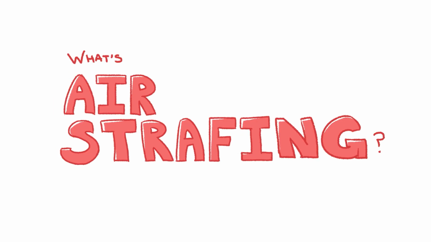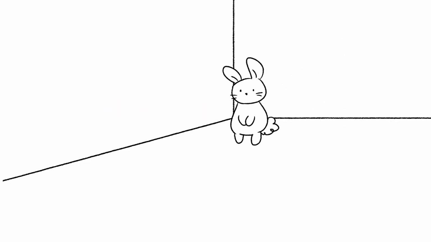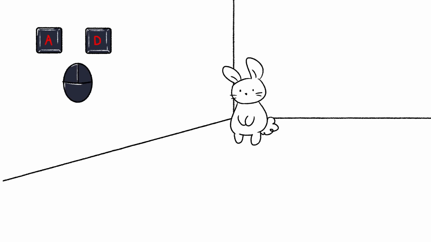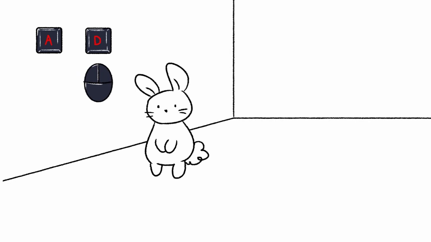But what is air strafing? Air strafing lets you increase your max velocity while turning in midair. To do this, move left and right using your A and D keys, and also move your mouse in the corresponding direction. Mouse to the left while pressing A, and to the right while pressing D.